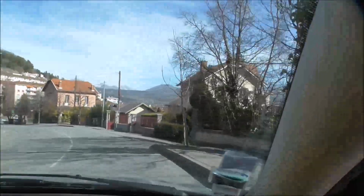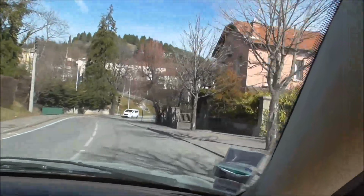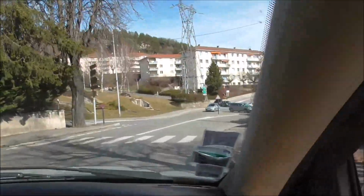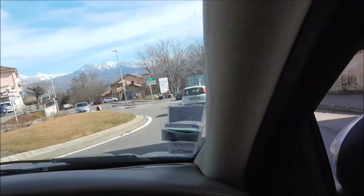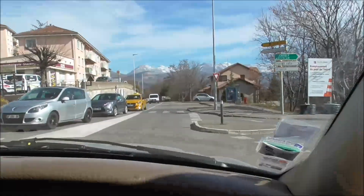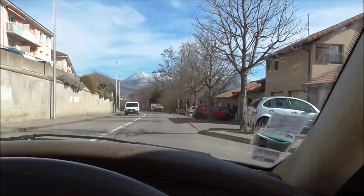When you arrive in Gap from the west side, you have a choice down here as we drop down the hill. You can either turn right at this next junction roundabout and drop down to the centre, or you can skip around it, left-hand lane here, and you can go off to the left and skip around it down the back here. Now there's a couple of things down here I'll show you.